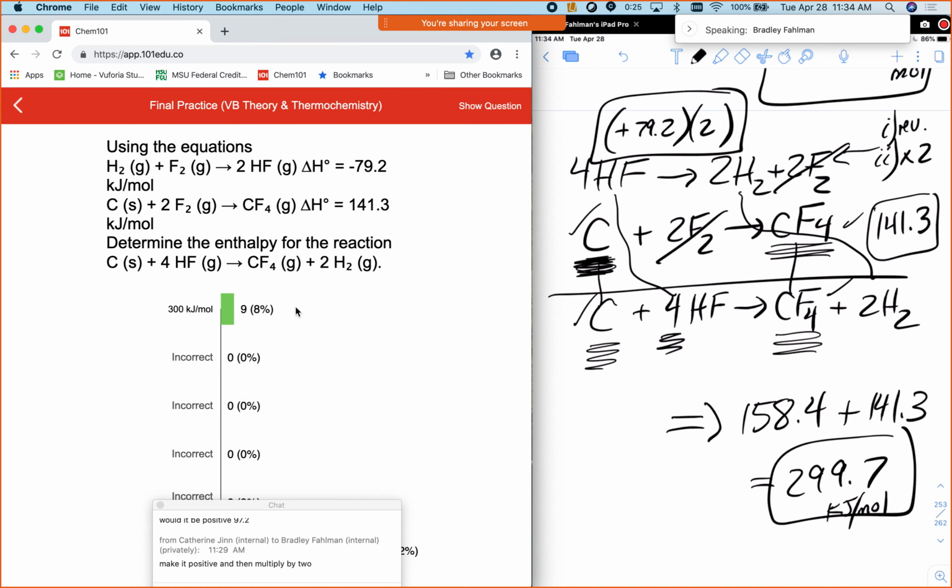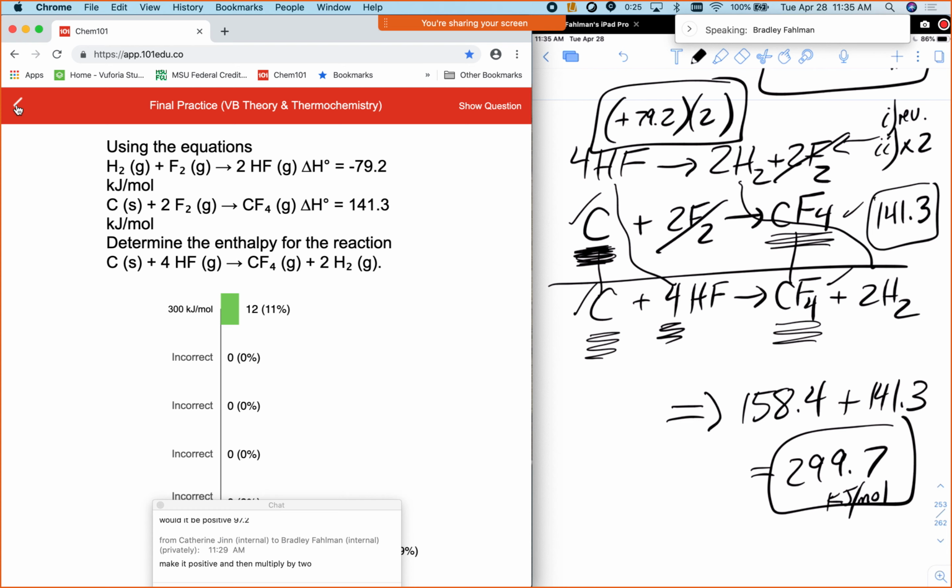So let's see. Yeah, or 300, I guess. Okay. So again, that's as complex as you'll get, really, related to Hess's law. Just look to see if in a particular step you keep products and reactants where they are. What kind of threw people off, I think, is that fluorine is in this one, but it doesn't appear in the overall. That just means it's going to be canceled, like it's reactant and product, so they go away.